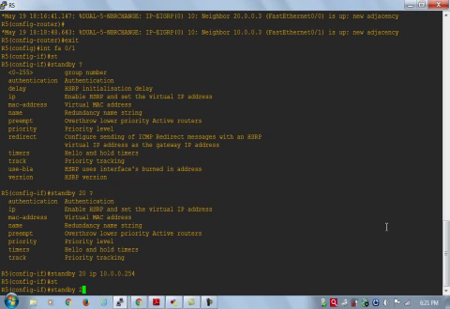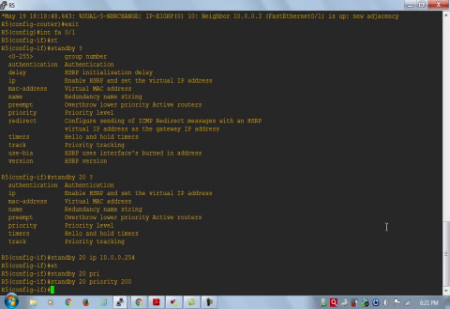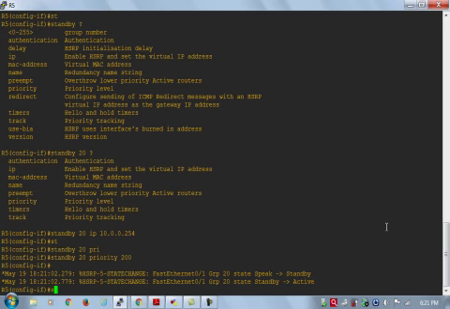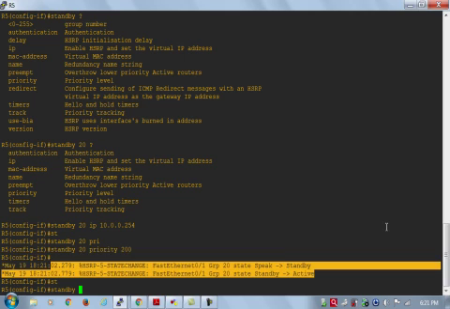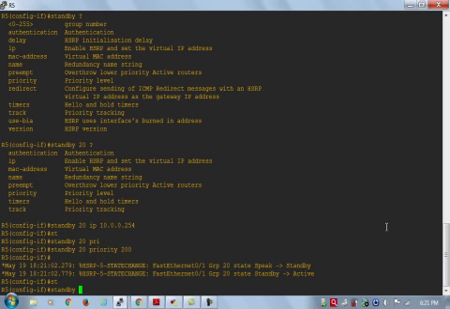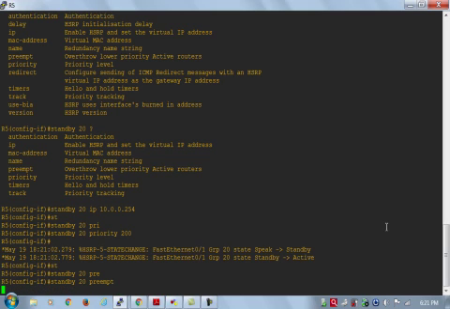So same group, standby 20 priority, I am giving 200. You can just see now that inside the HSRP group this becomes active. So this is my active router now. Standby 20 preempt. There is preemption also in this. Okay, so this much configuration I have to do in R5.